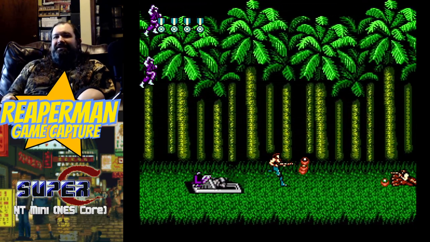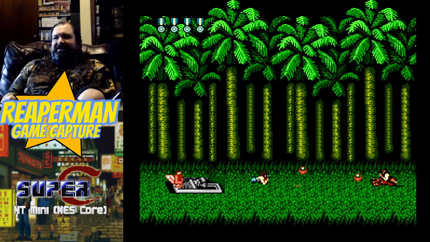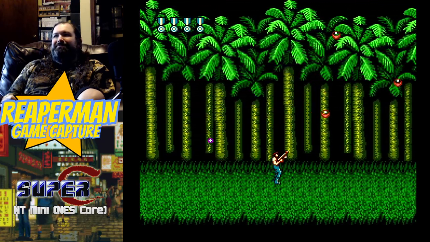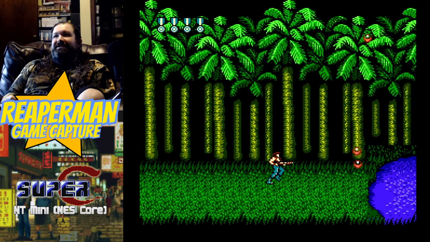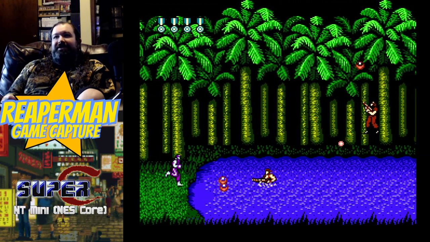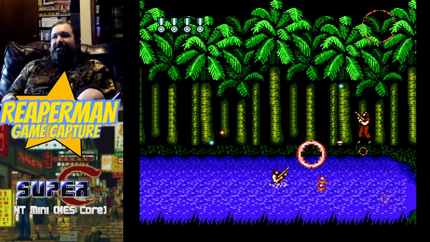Boom. That mortar platform that never seems to show up again is actually really annoying if you don't have the spread gun. If you do have the spread gun, you can pretty much take it out before it gets a second shot off, and also before its first shot hits the ground, so you're pretty much safe from it.